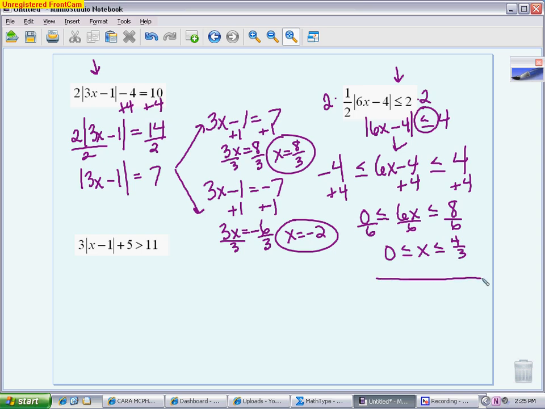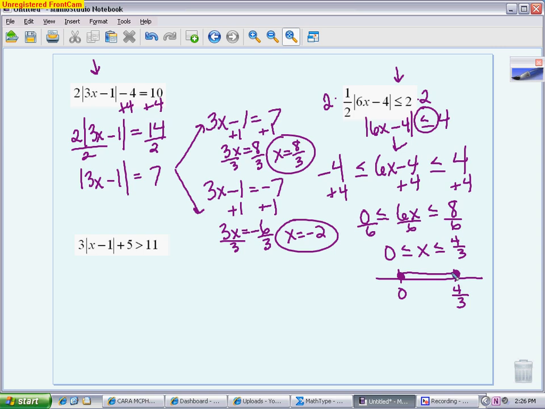When you go to graph these, because these problems tend to have the direction solve and sketch a graph, put both numbers, and they will both be closed circles. In an absolute value inequality, the circles will either both be closed or both be open, and then we are connecting in between. What that means is if you picked any number between 0 and 4/3, like 1, and put it into the original inequality, you would get a true statement.